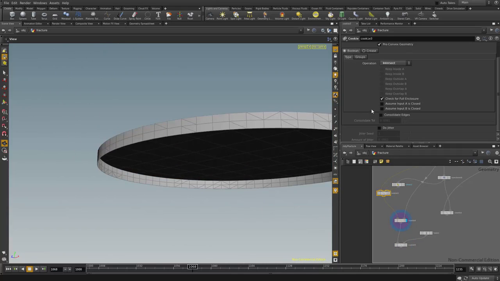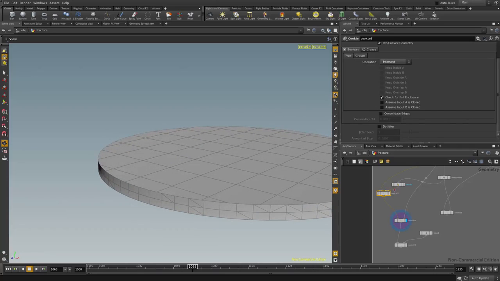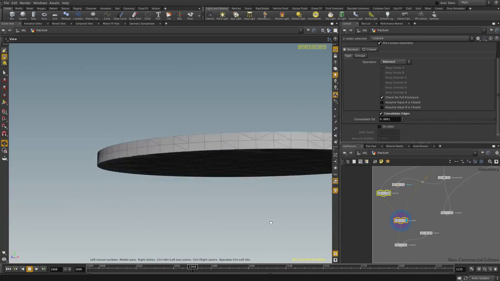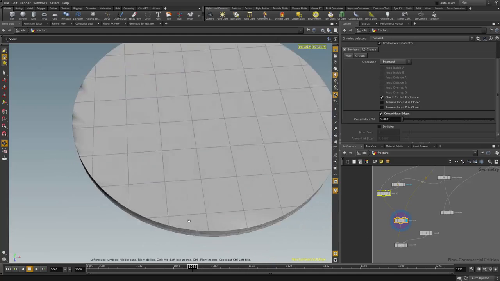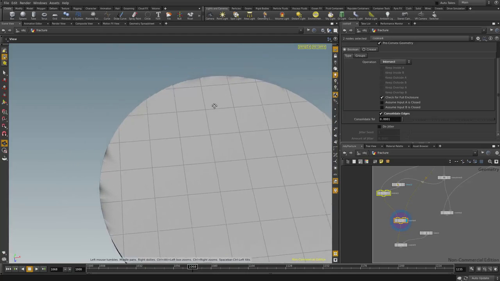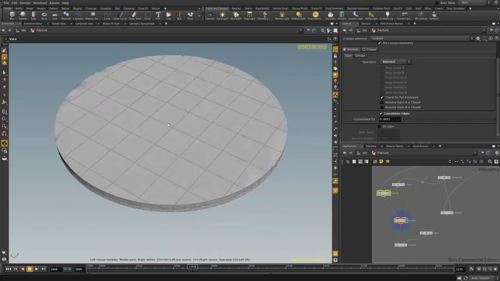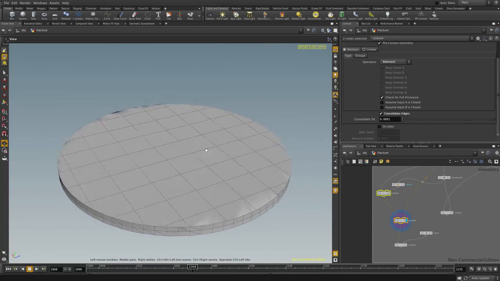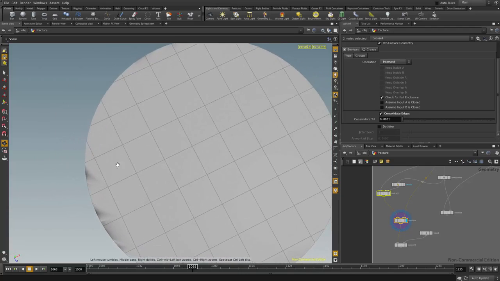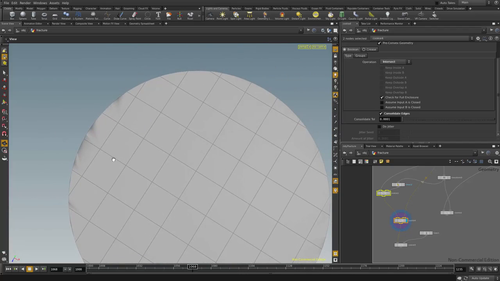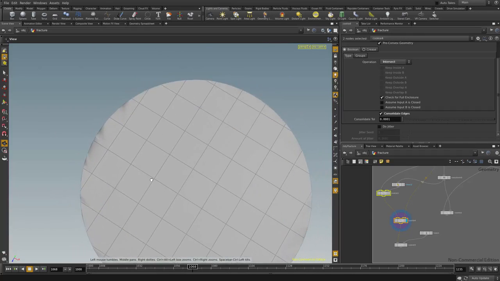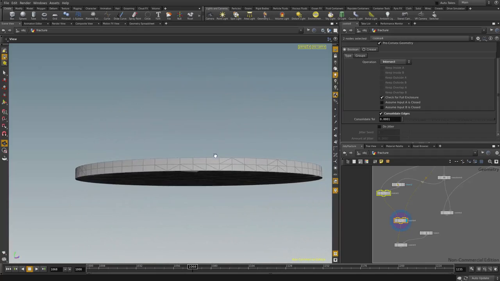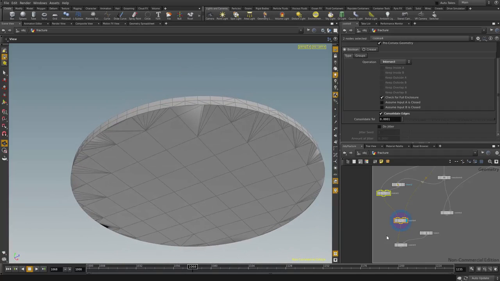But you also notice there's a consolidate edges option that we didn't have turned on. So let's select both of these and turn on that consolidate edges. And I wouldn't worry too much about these dark areas. Sometimes when we're doing fracturing and whatnot, we'll have some normal weirdness. That is weirdness with the normals on the object, and we can often fix that just by adding some new vertex normals or something to that effect.